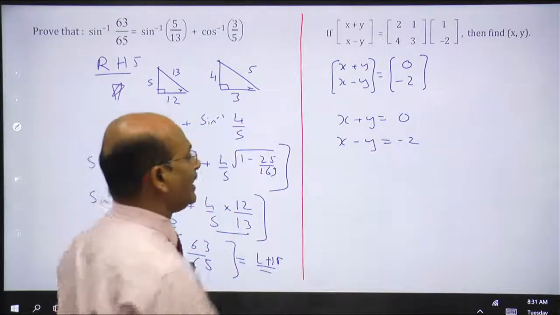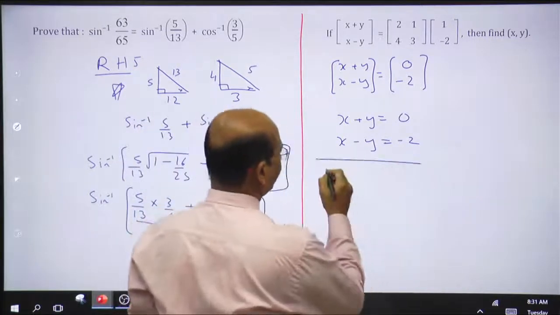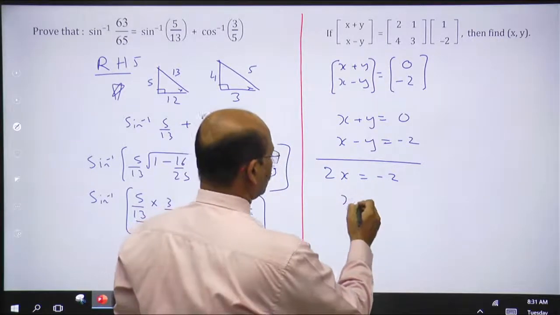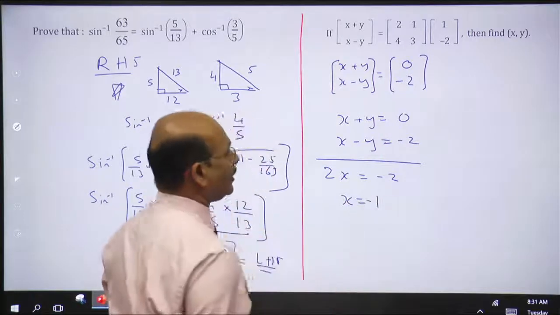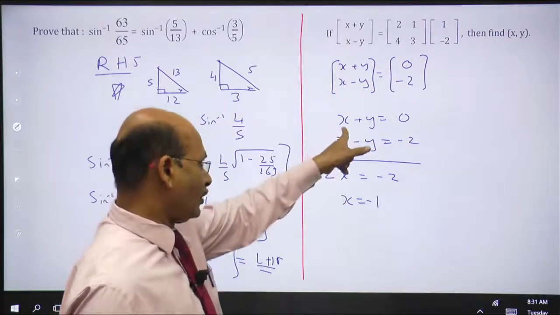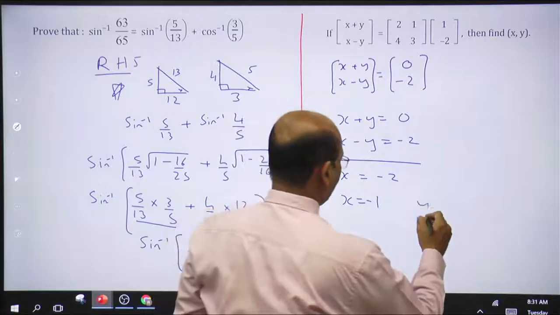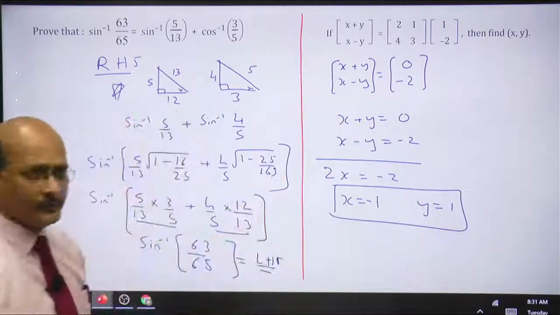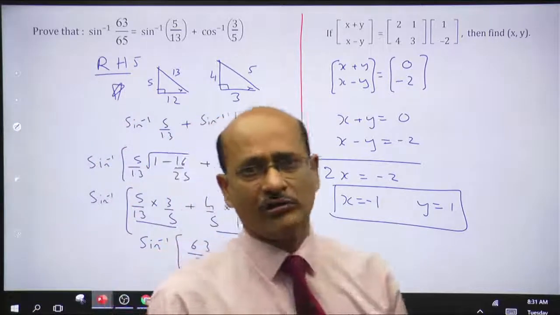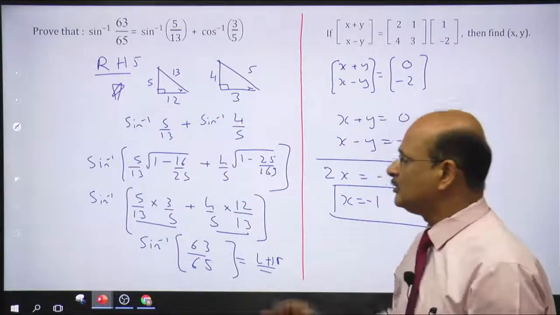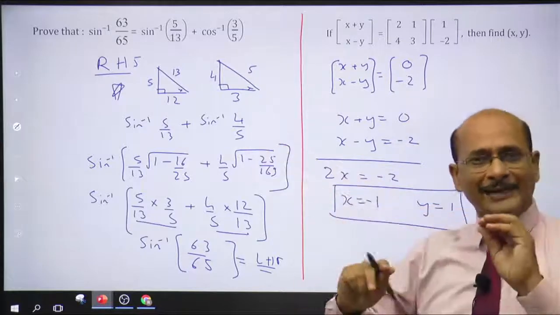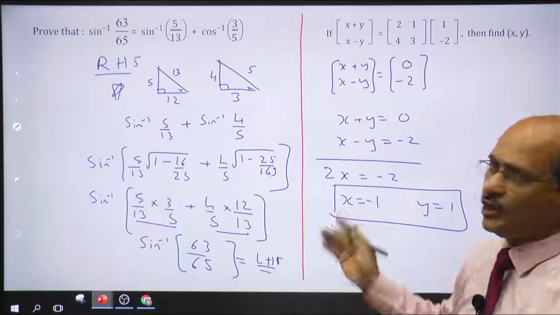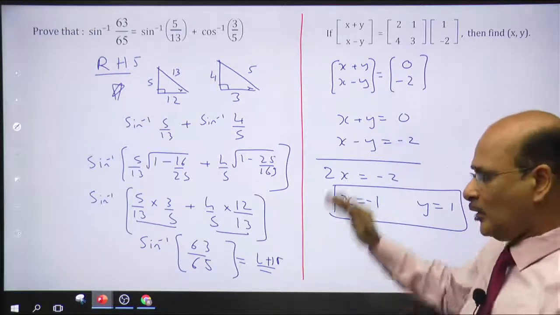Now what do you understand from here? Solving, nothing else. So 2x equals minus 2, where x equals minus 1, and eventually, if x equals minus 1, then y will be equal to 1 just by substituting in any equation. So I hope you got this point clear, children. The first simple sums, inverse ratio. Remember, this is exactly the standard of the ISC board to put up the questions for the 1 or 2 mark section. So I hope you got this point clear.